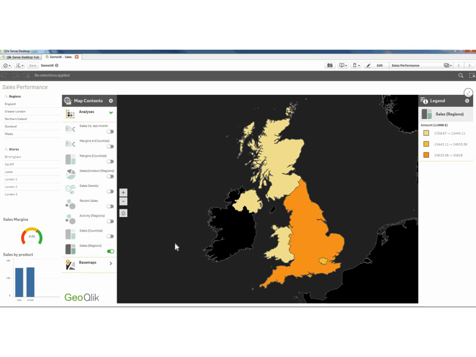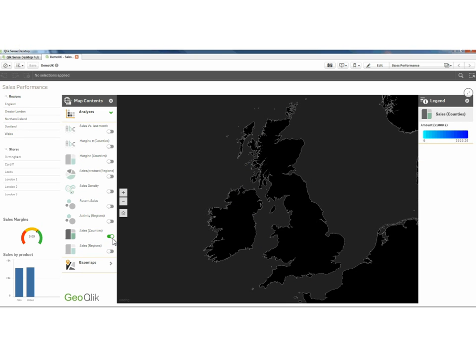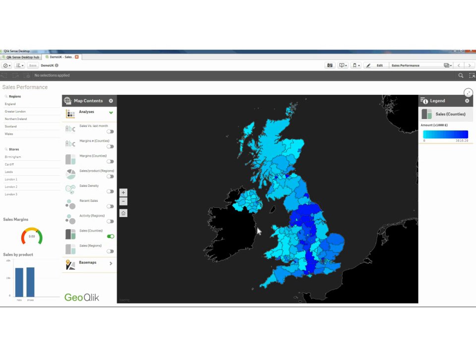Moving on to the second analysis, which also displays sales figures, but this time over the different counties. So this allows me to perform a drill down and get a more detailed view of a selected area. Again, with the tooltips that I have configured to show whatever interests me over the sales in the different counties.